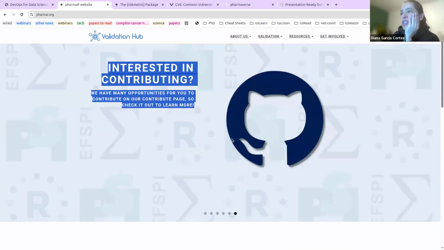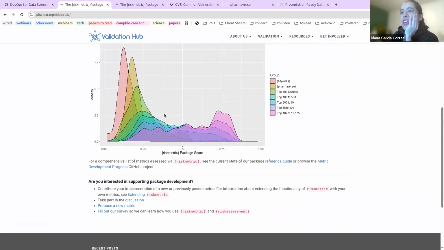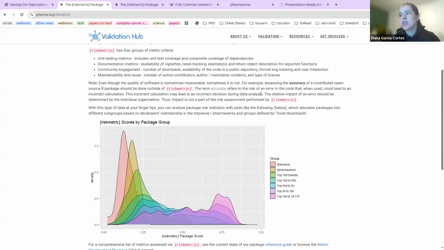No, I guess their approach is to develop the risk metric or risk assessment package, and then let you use that package on the packages that you want to validate for your environment. Okay, so it's not a list of packages they've approved. It's a tool to generate risk scores, risk metrics for the packages you're already using, so you can identify ones that are risky and ones that are not so risky. Yes, that's what I understood about their approach. Still, that's valuable.